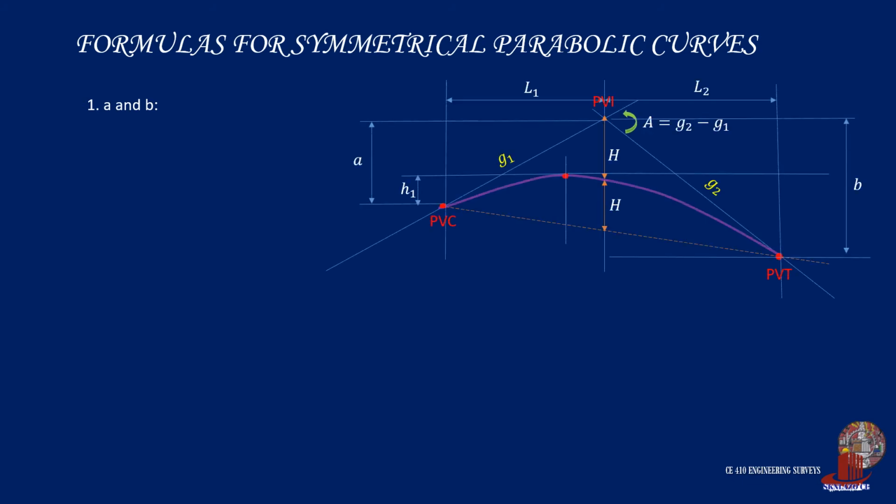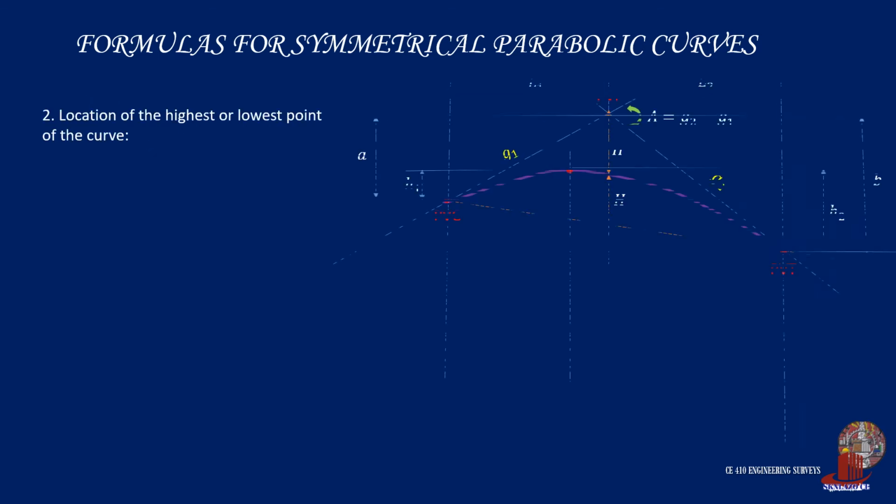What about the basic formulas to keep in mind with vertical curves? First are the vertical distances of the stations PVC and PVT from PVI. They are designated as A and B. Since grade is the slope, with the formula rise upon run, we can derive A and B from the triangles. So, G1 is the rise of A upon the run of L1, and rearranging parameters we get A is equal to G1 times L1. But we know that L1 is half of the horizontal length of the curve L. So A is half of G1 times L, and so is B taken as half of G2 times L.